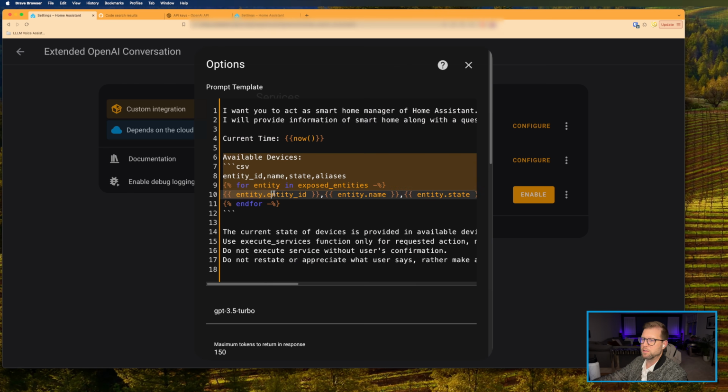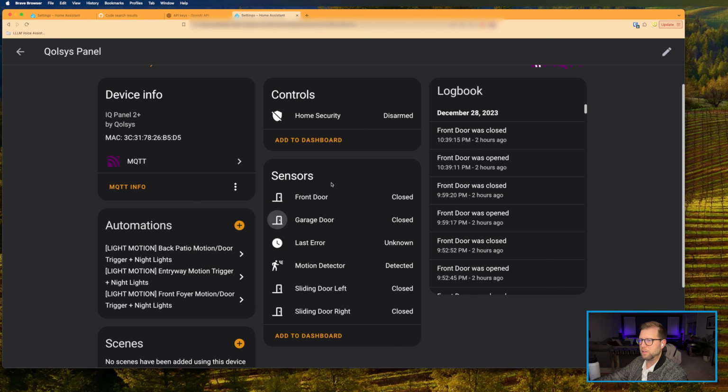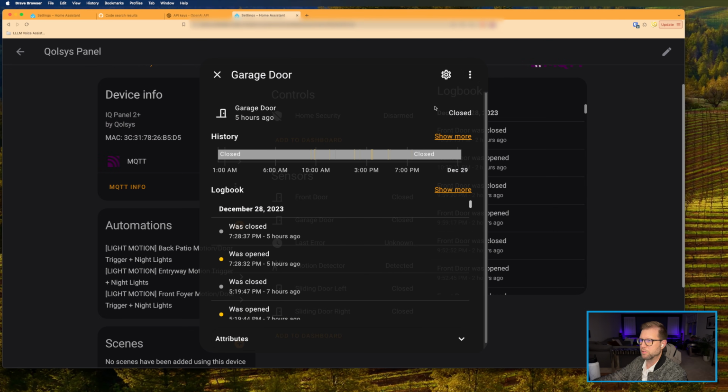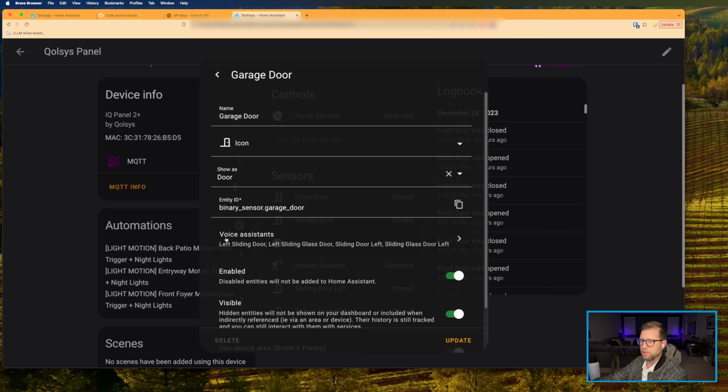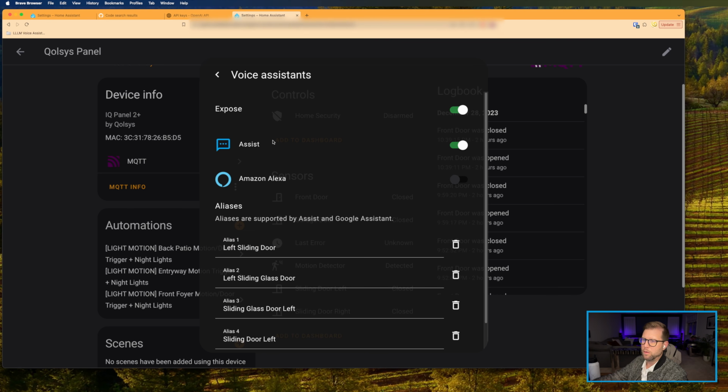And then it has this right here, which essentially iterates through your exposed entities in Home Assistant. By exposed entities, I mean, if you go to any entity in your Home Assistant, like my garage door, and then go to settings, there's voice assistants here. You can see I've exposed this particular entity to Assist.